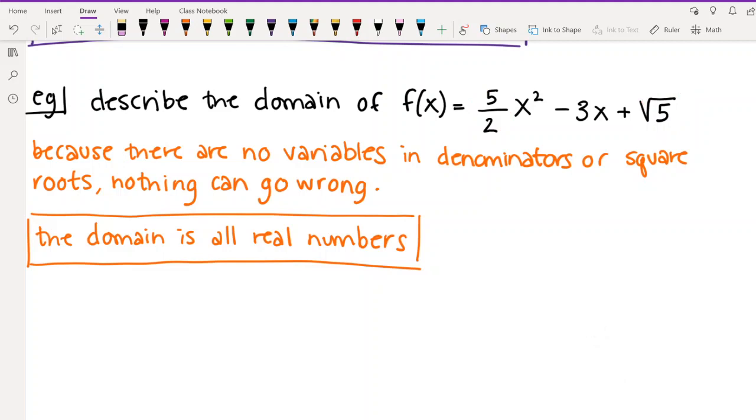All right, so that is it for this video. As always, please take a look at the worksheet for this video. And as I said, in the next couple videos, we'll make this idea of finding the domain a little bit more precise and learn an algebraic process that you can use to find the domain rather than just testing out numbers. So I'll see you all in the next video.